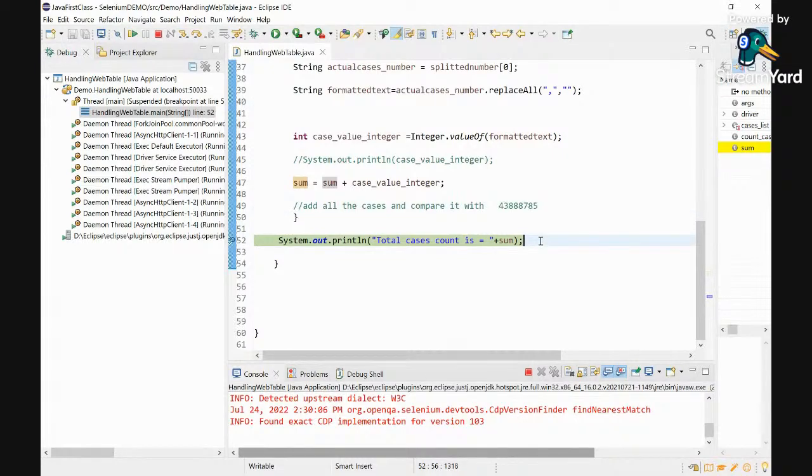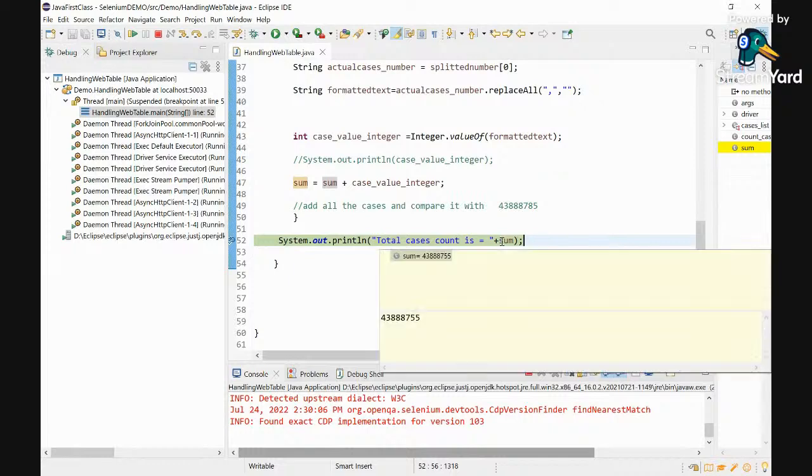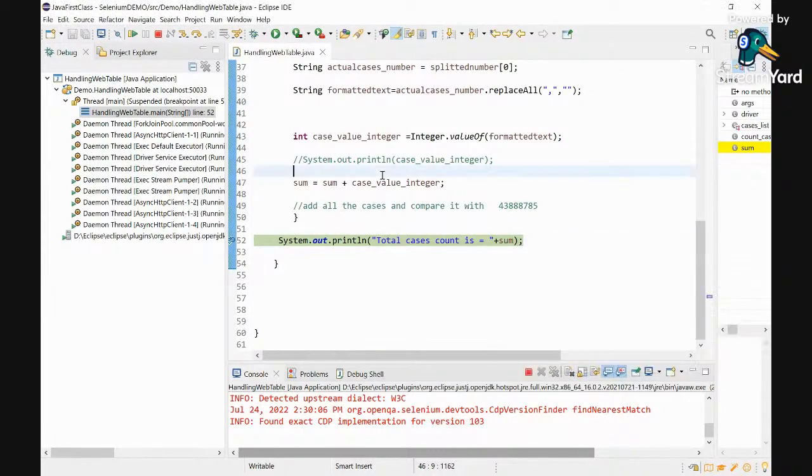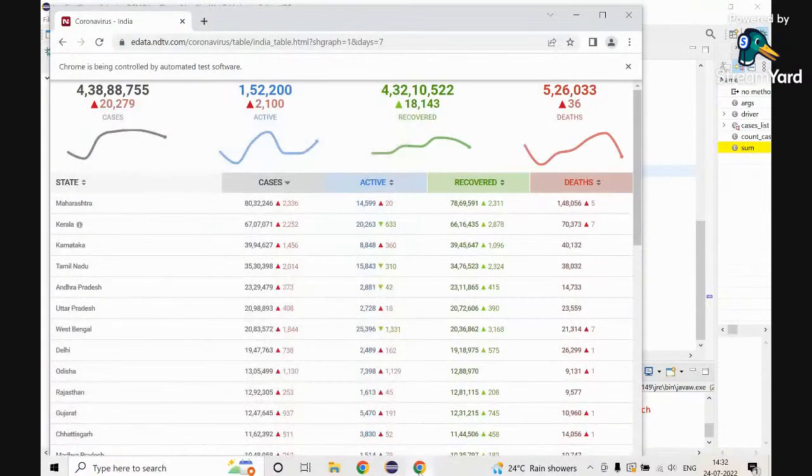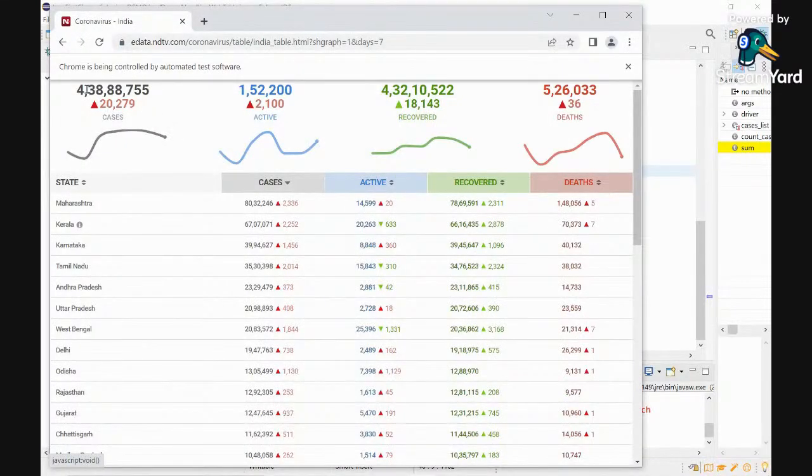Okay. So if you see this one, we are getting the exact same count, 43888,755. No, we are not getting the exact count. I think I have made some mistake. Let me check. So I have written the incorrect number. So we are doing correct.